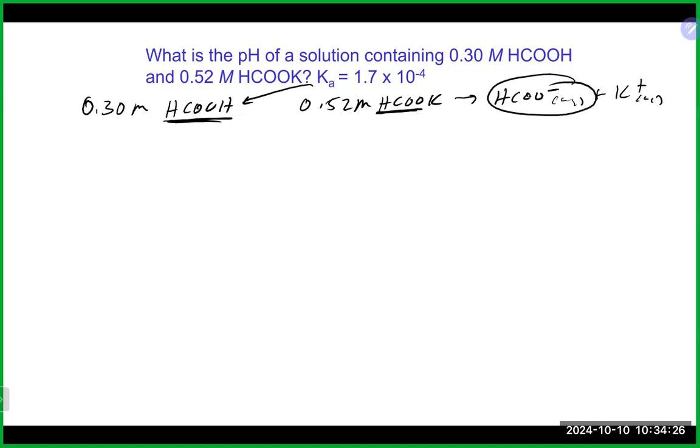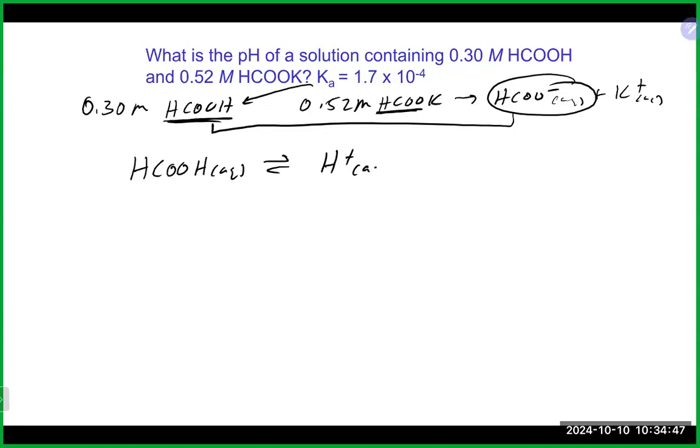So we're really looking at the relationship between these two. And again, we could hopefully see that it is a weak acid and its conjugate base. The only difference there is one H plus. If you wanted to take the ice table approach, you would take the weak acid, which is the only thing that would break apart here, into an equilibrium, or set up an equilibrium. And you would have this. Your initial here would be 0.30.